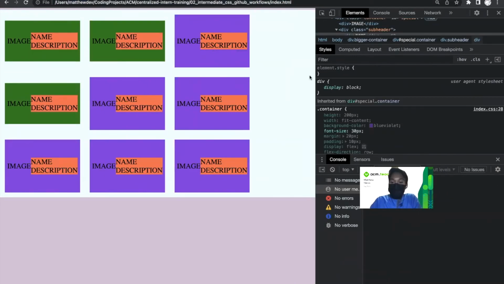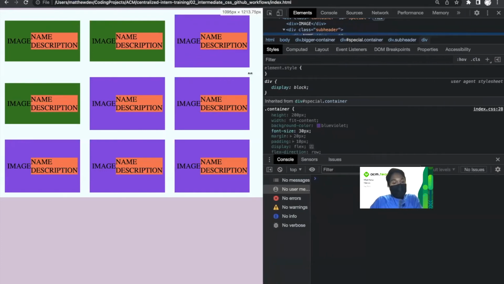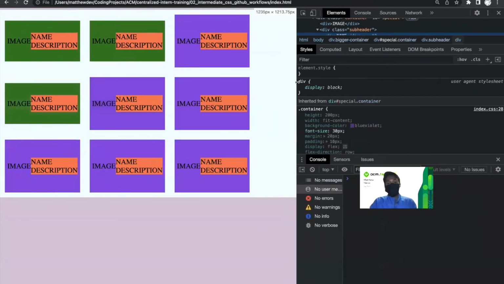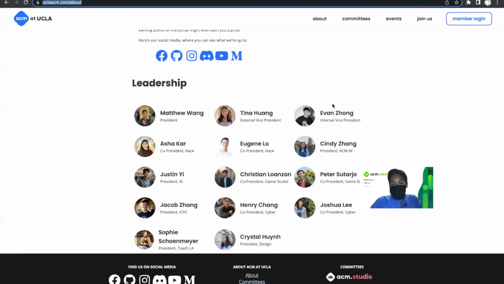All right, now that we talked a little bit about Flexbox, let's say that, for instance, even if our screen was big enough, we only want to show 2 of our items at a time within our Flexbox. We can see that inside UCLA ACM's page, you can definitely fit more than 3 of these little sections inside of the leadership section.